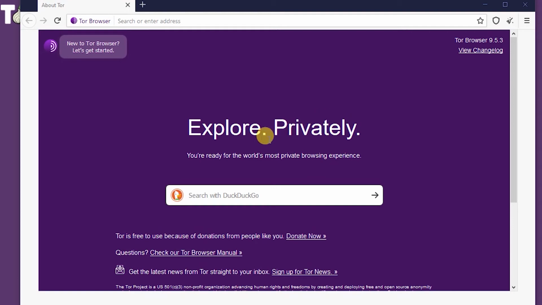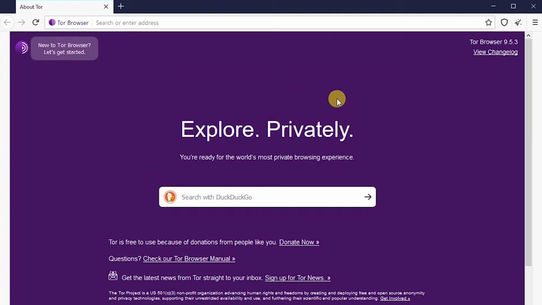Okay, so the browser has finally launched. I'm just going to close the background browser window. That's what Tor looks like. It's not recommended that you maximize the browser to the full screen width. You have to leave it in its own custom size. What I mean by that is you don't use the maximize option to maximize the browser. The reason for that is if you're connected to a system that's reading the attributes of the browser, they know your screen size. That's why it's not recommended, but if you don't fuss about that, that's fine. You can just go ahead and maximize, because most people prefer using browsers maximized.